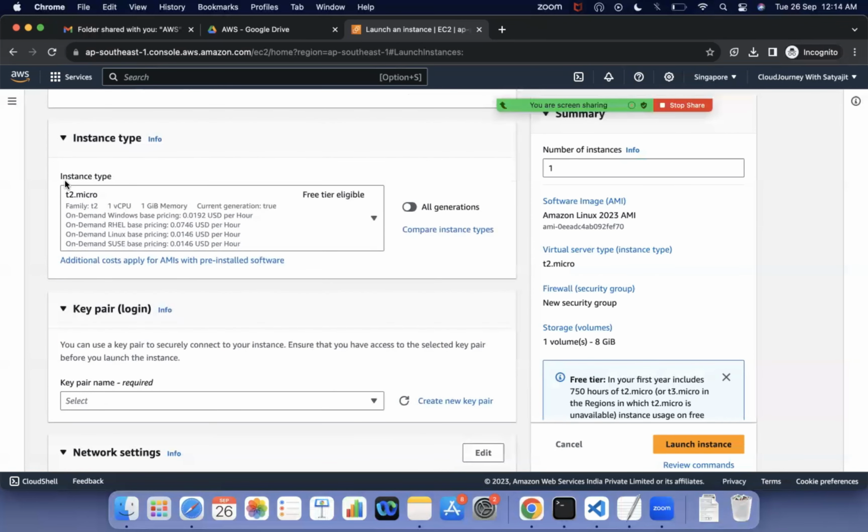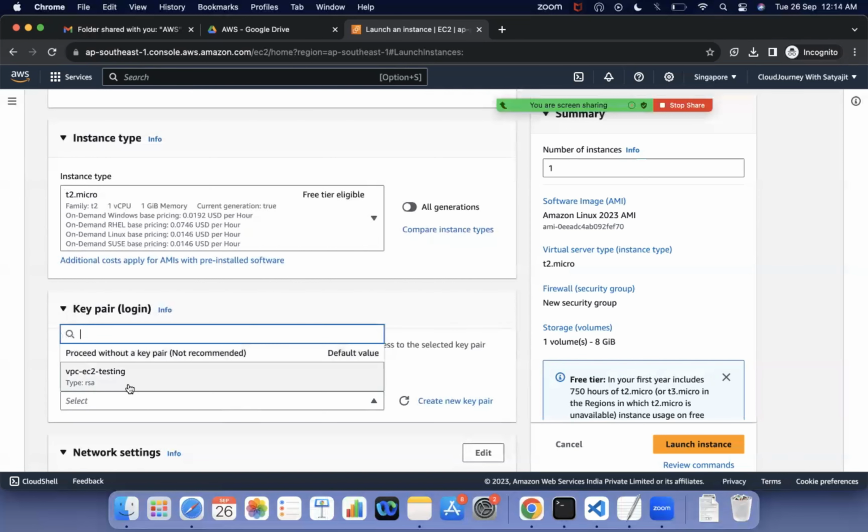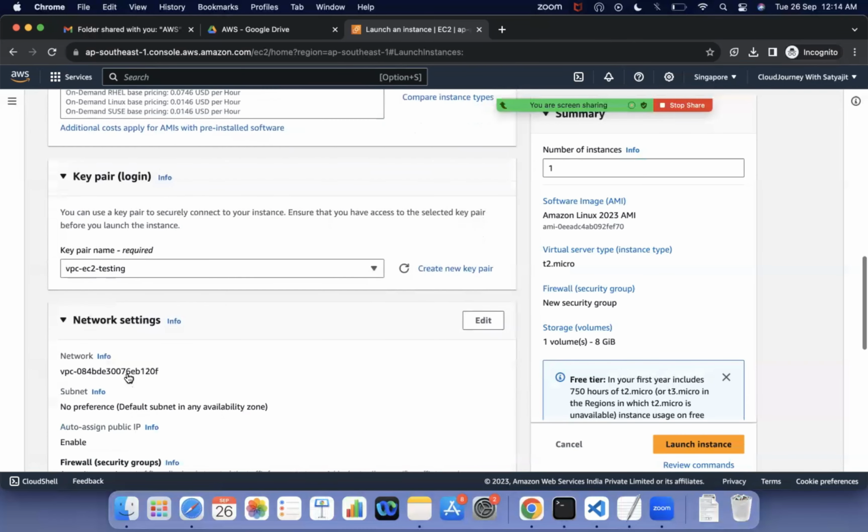Once this instance type is done, next is key pair, which means login. How will you log in to the EC2 server once the server is created? EC2 servers work with key-based authentication. It means EC2 works with a private and public key pair, so you need to create your own key pair and give it to them. If you don't create a key pair, you can use your existing one. In the last videos, you already created one key, so I will use that key. Or else you can create a new key. So once it's added, now key pair is done.